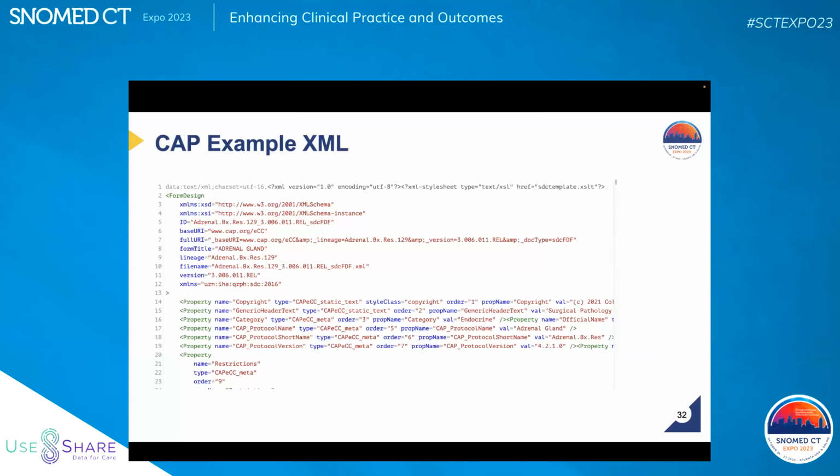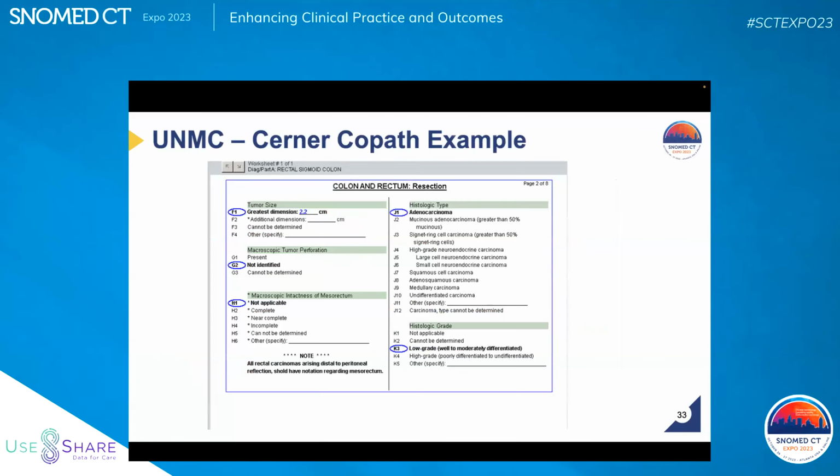But this would be an example of what CAP distributes. It's just a giant XML document of sorts, and they just took a copy of this, Eric. But this is how vendors in a system. This is the system at University of Nebraska. A physician never has to see SNOMED. That's a success. Although pathologists can't add past 10, so they can't. I mean, for goodness sakes, can you add Nottingham score up for me? It's only 9 numbers, man.